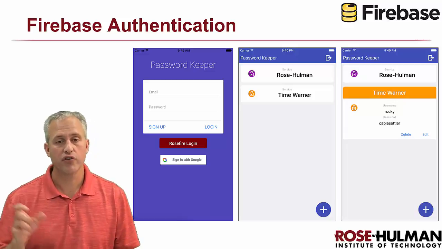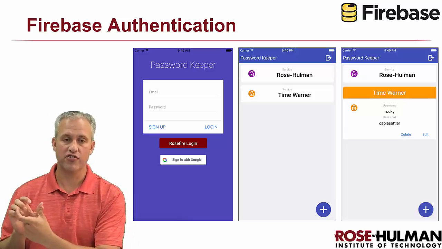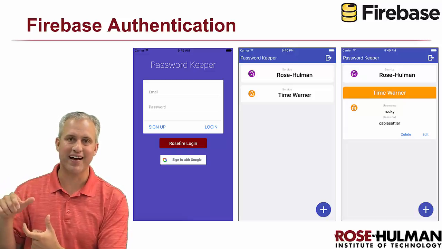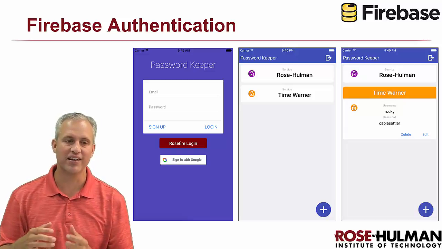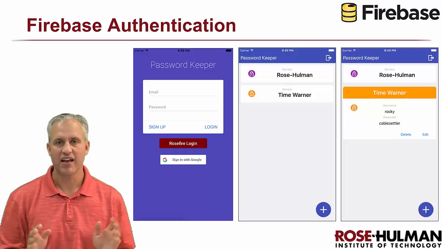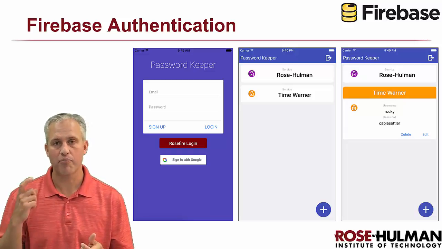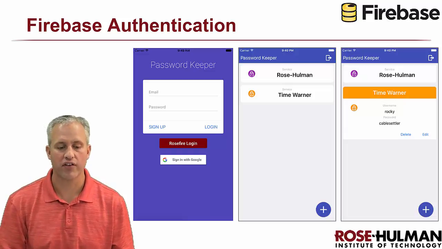And then I'll say that if you're using Firebase, the chances that you're going to need authentication, like to sign in a user, is extremely high, right? Like the likelihood that you don't need to know who signed in is very, very low. So if you're going to use Firebase, just accept that you're going to need to learn Firebase authentication.